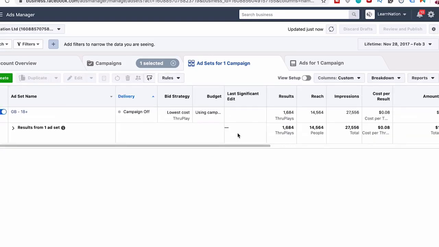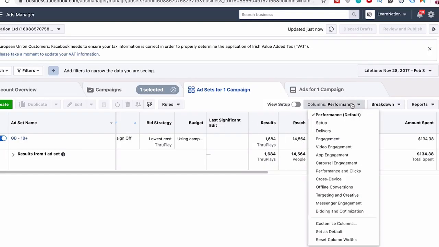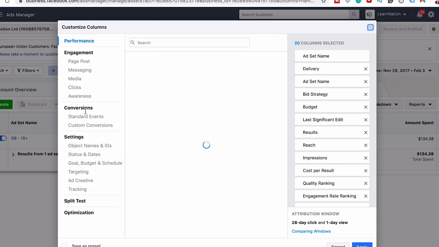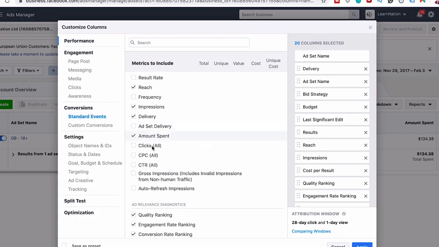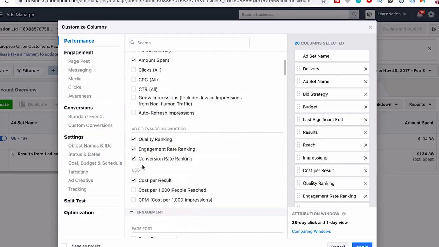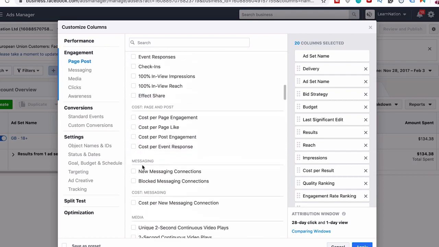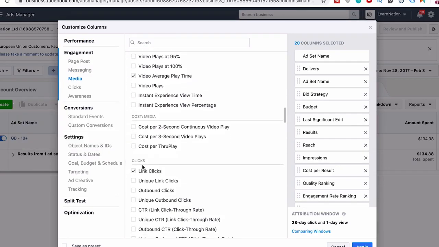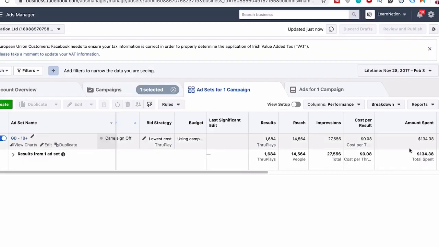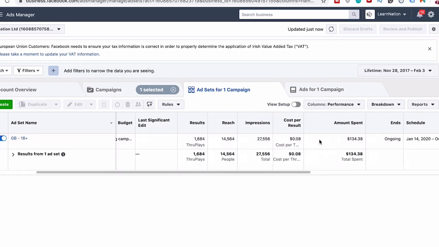So when it comes to managing it, you can add a column at the end, which is going to be your sales column. So you can customize columns, right? And you can add conversions. And now because we put the pixel in, we'll actually be able to create conversions. Standard events, we can do clicks, all of these kind of things. And then we can also do sales, right? So when someone buys, cost per sale, it's really, really cool. All right, so that's what you'd add there. And then that's the number you would see to see if you're getting any sales or how many sales an ad is getting, okay? So here I can see the reach, the impressions, the cost per result, all these kind of things.